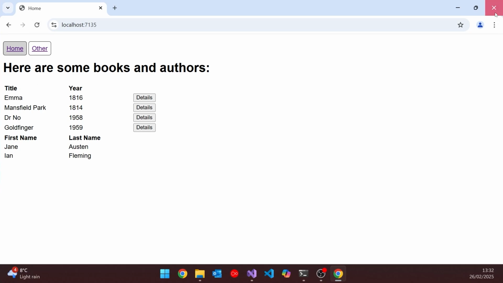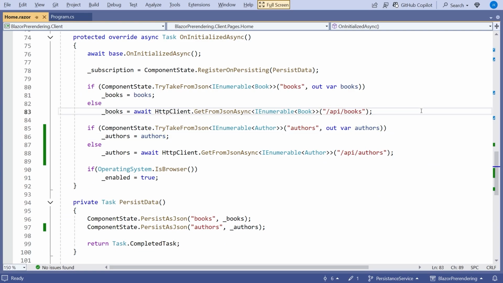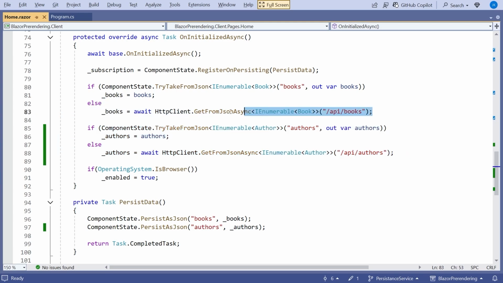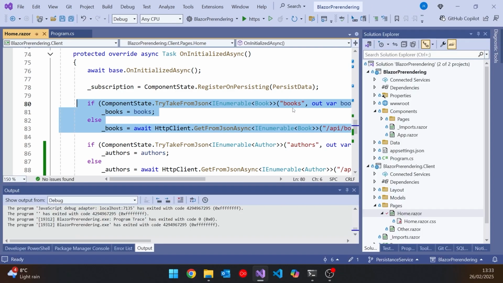So that's working fine, but this is where this idea of the DRY principle comes in, because we've got quite a lot of code duplication here. All of that code is structurally identical to all of this code, just with the details of whether it's books or whatever being different. And so you can imagine if we had a lot of these to call, we would be repeating the code a lot, and that just makes the code harder to read, harder to maintain, and there's more room for errors. So what we want to do is abstract that out into some kind of system that can make it work really much more simply for every new API we add in there.